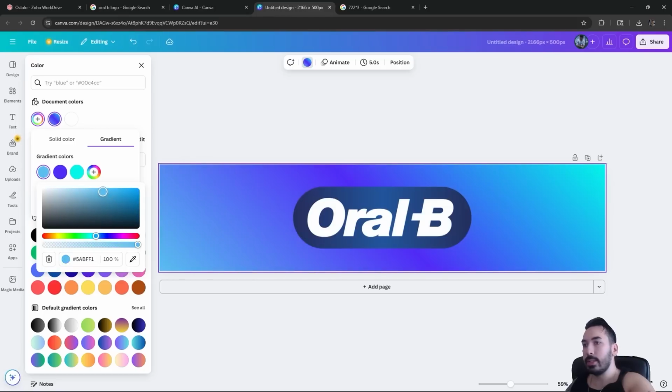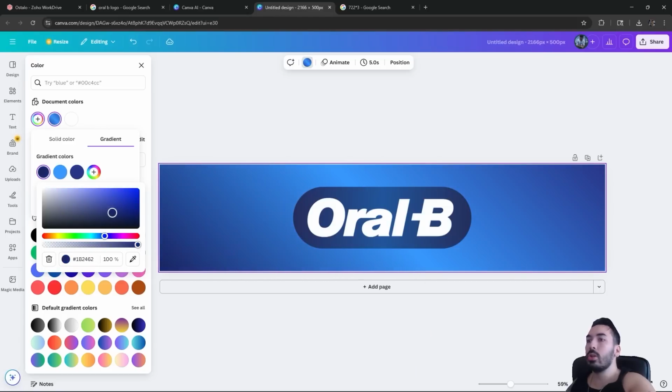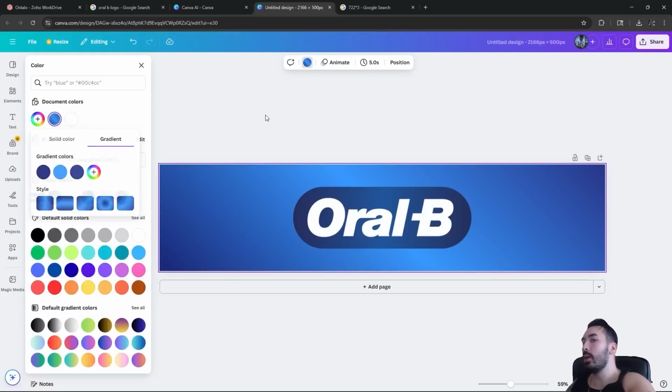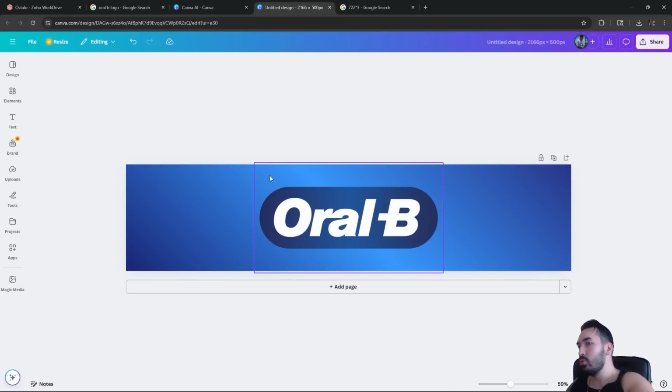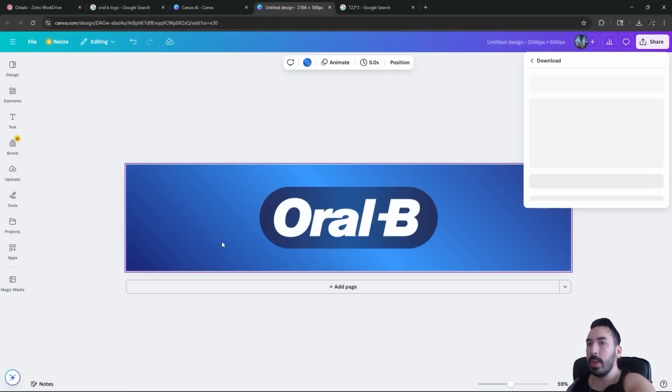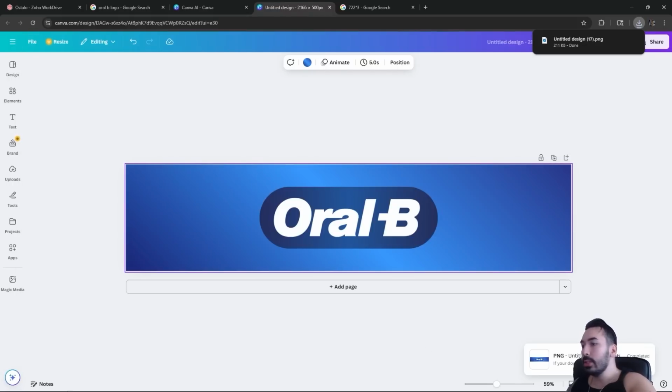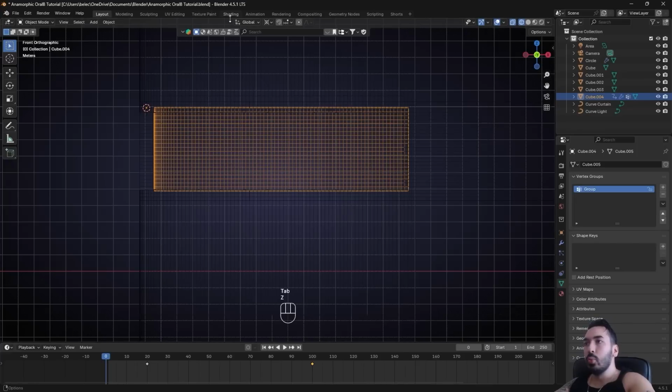So I'm going to see what I can do. I'm going to set the sides to a darker color and the middle part is going to be a little bit brighter, so I think this looks nice and cute. It doesn't matter too much as long as it looks halfway decent, it's going to be okay. So now we're going to go to File, we're going to download that, and of course once that's finished downloading, now we go back to Blender, and in Blender we hit the shading tab.